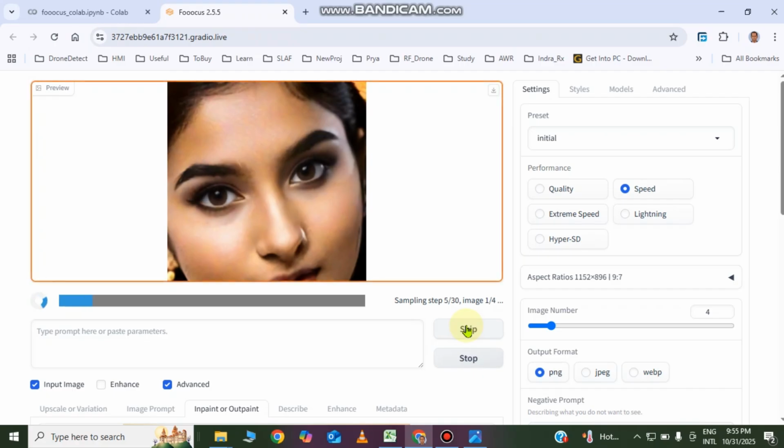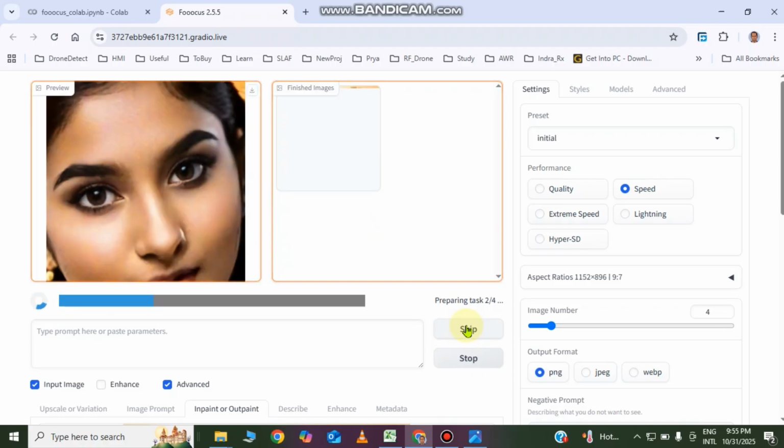Now it started generating the first image. Okay, the first image is now generated. I will open the image.